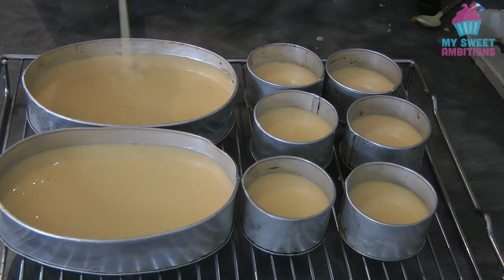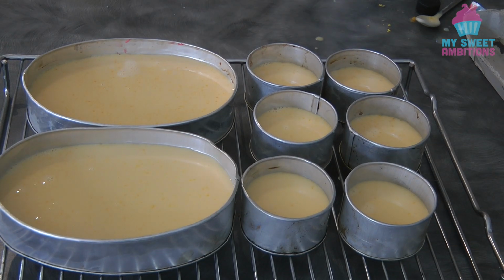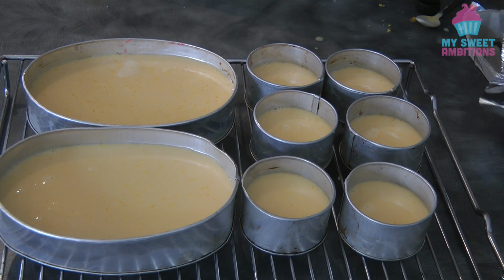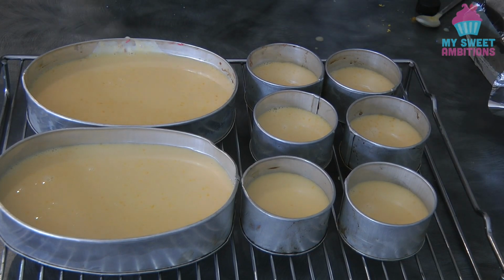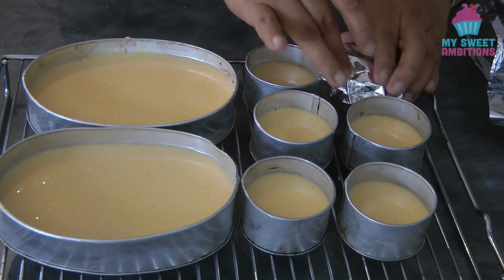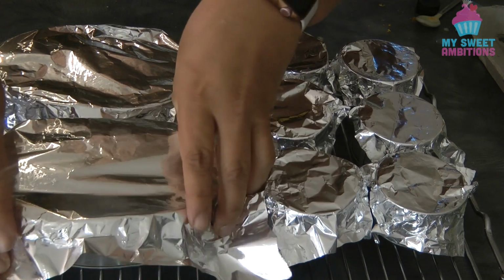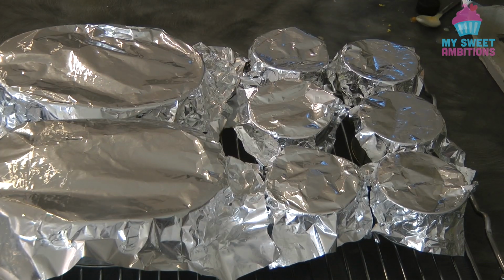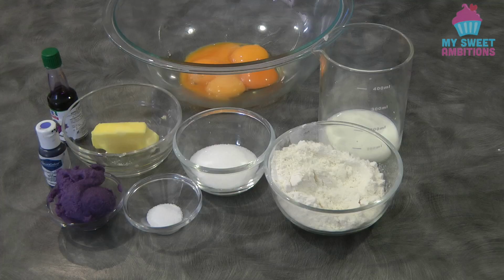So we're only going to be using one flan for this recipe, so the rest I'll use for other recipes. So cover this with foil. If there's any bubbles, remove it using a spoon. Cover this with foil and then steam this in a very low heat. For the small flan, steam it for 13 minutes, and for the big flan, steam it for 20 minutes.